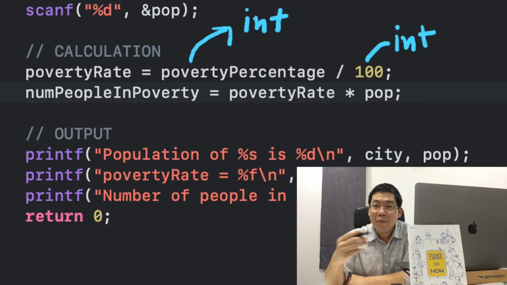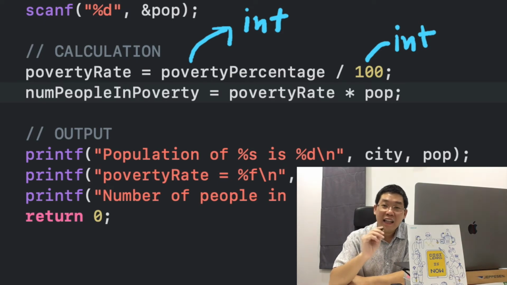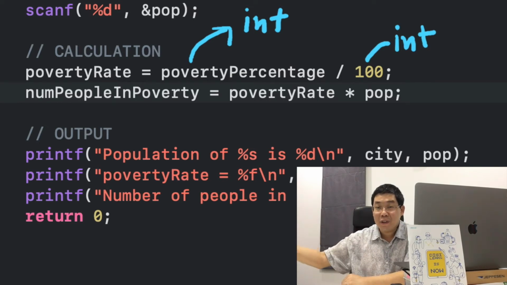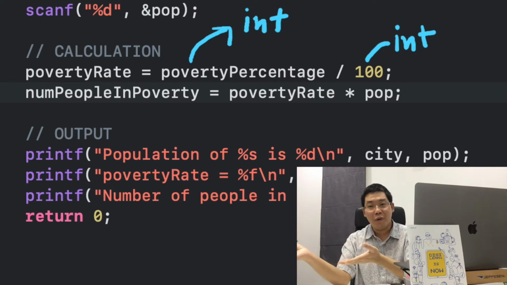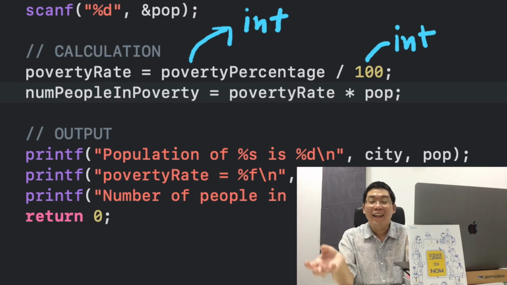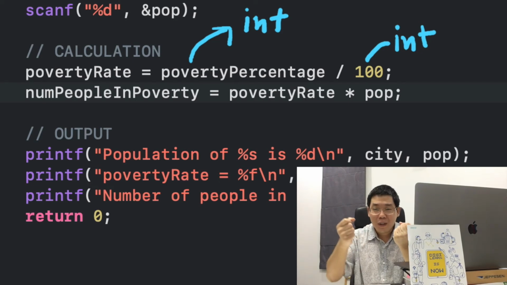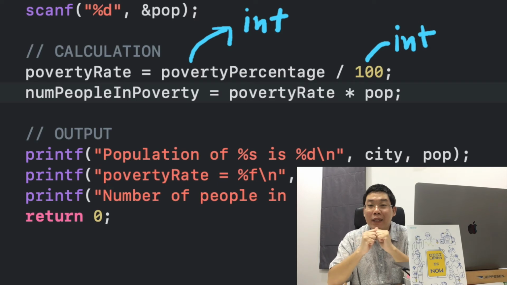In C and in many other programming languages, we have some rules about basic operations. When I say operations, I mean plus, minus, times, divide. That is, int, do something with int, you get an int. Int, do something with float, you get a float. Or float, doing something together, then you get a float. If one of them is a float, then you get a float. If one of them is a double, then you get a double. But if both of them are int, then even if you divide them and the real result in the real mathematical world should be a fraction, should be some decimal places, then it doesn't matter. If int is doing something with int, the result will always be an integer.